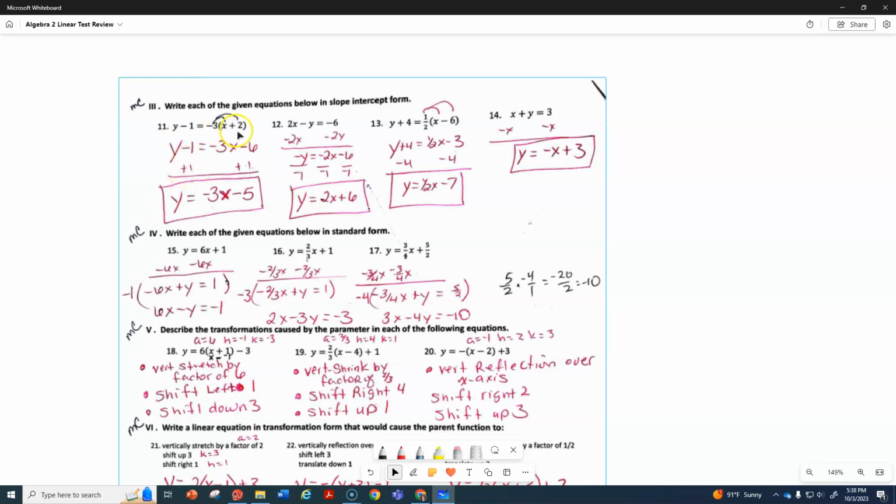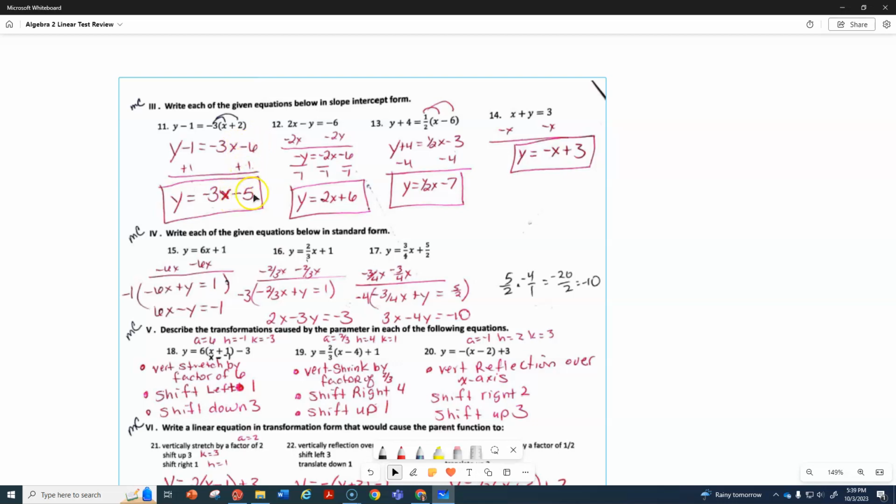What you do to one side of the equal sign, you have to do to the other side of the equal sign. Why did I line it up underneath the 6? Because these are like terms. This term right here has an x, so I can't combine that with a term that does not have an x. So I lined up the like terms. Then I combine like terms. The signs are different, so I'm going to subtract and keep the sign of the larger. 6 is bigger than 1, so 6 is negative, so my answer is going to be negative.